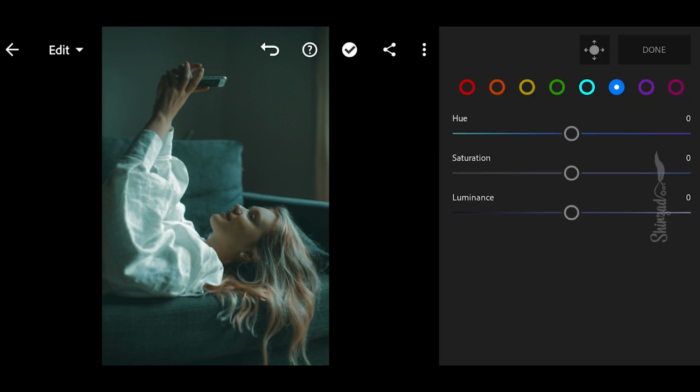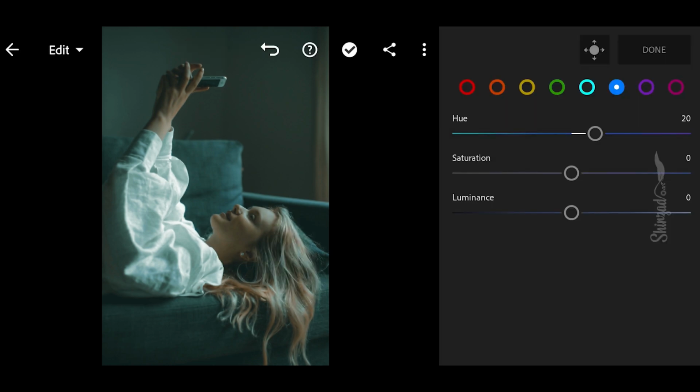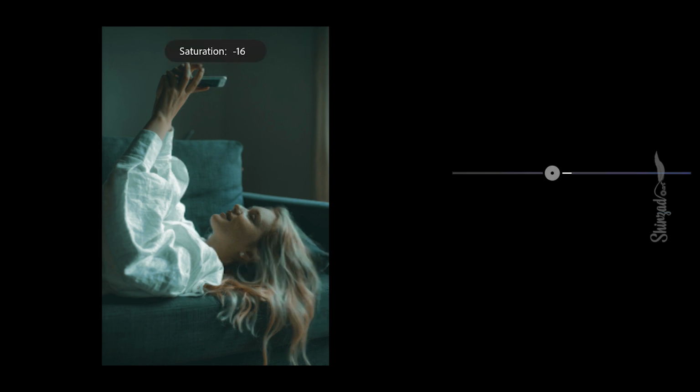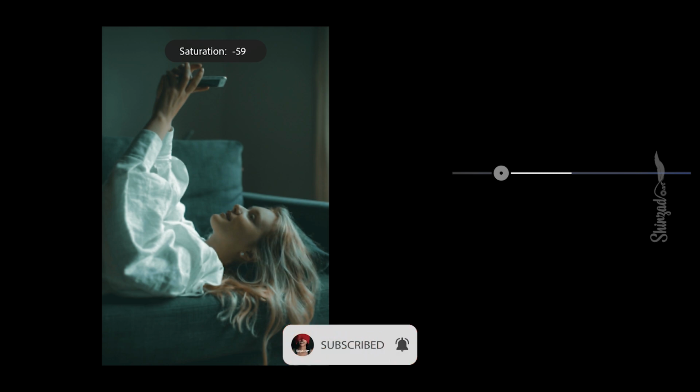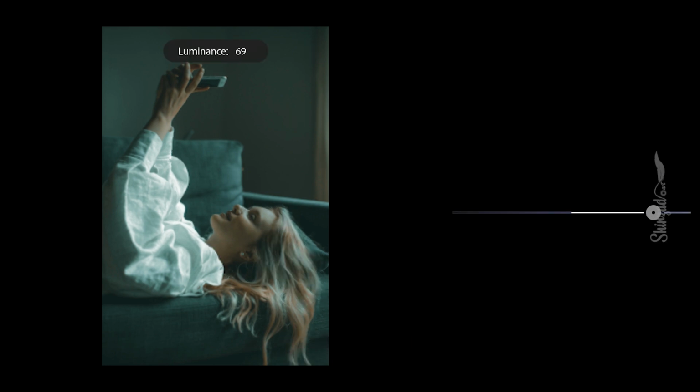Go to blue, hue to +20. Saturation to -60. And luminance to +100.